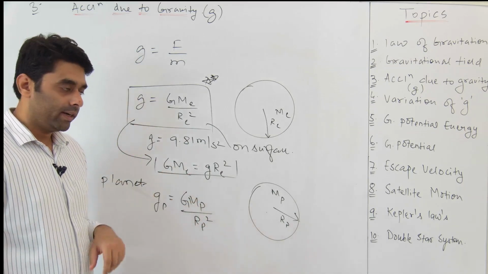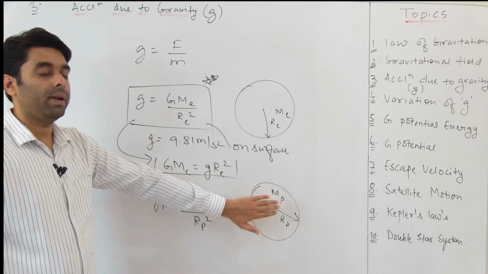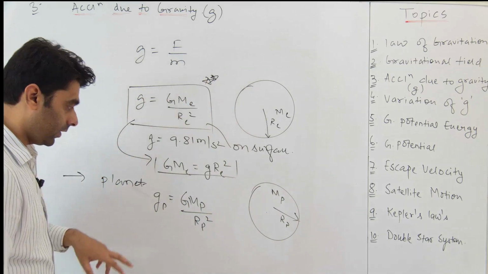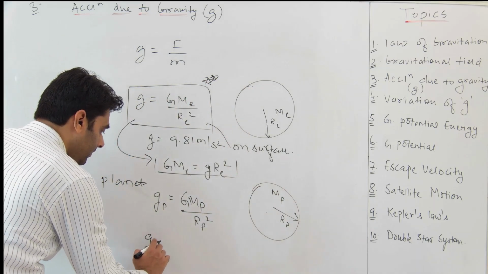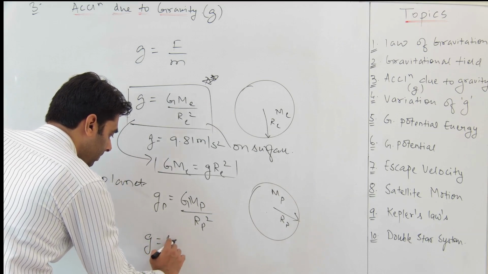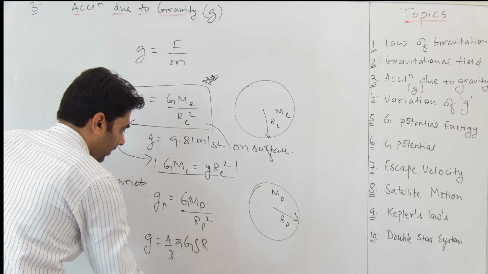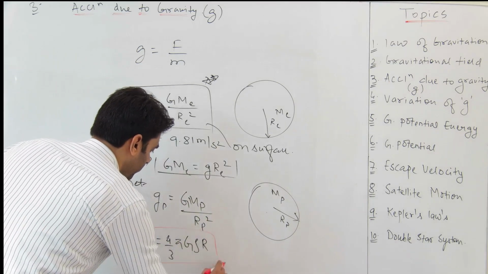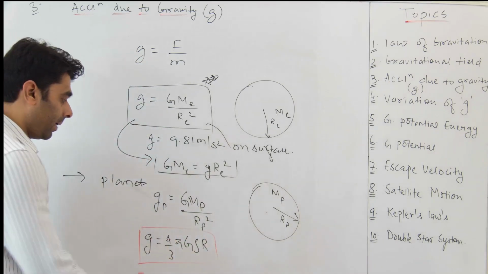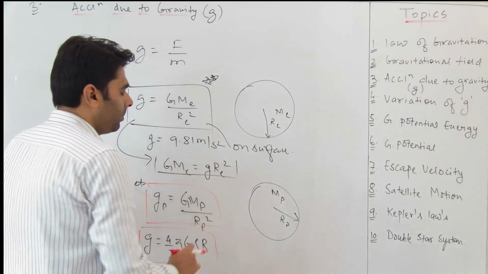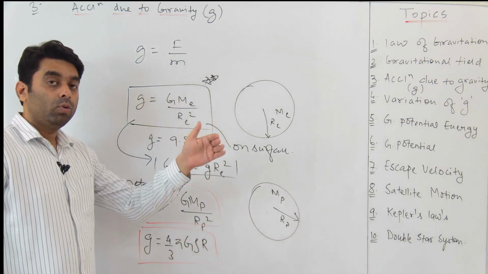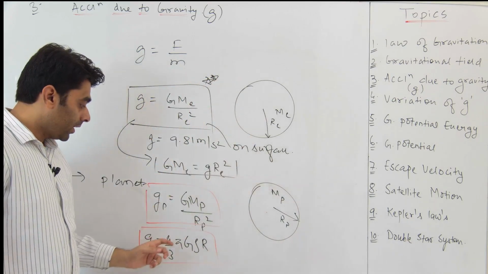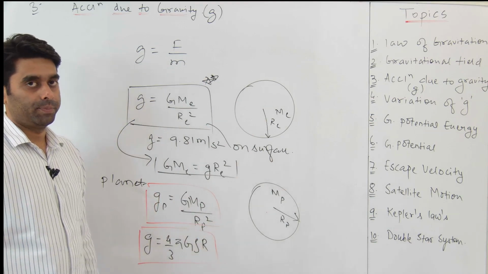Next, also many a times this g is required in terms of density. Let's suppose density of planet rho_p is given, density of Earth rho_e is given. In those cases, g in terms of density will be 4 by 3 pi capital G rho r. I am writing this general result that acceleration due to gravity in terms of density will be 4 by 3 pi capital G rho r. You can keep this in mind. Many a times questions are given to compare the acceleration due to gravity of Earth and planet, or planet A and planet B in terms of density. So this result is helpful.